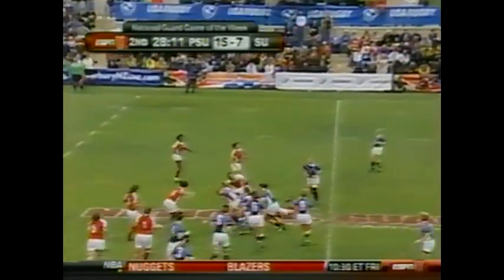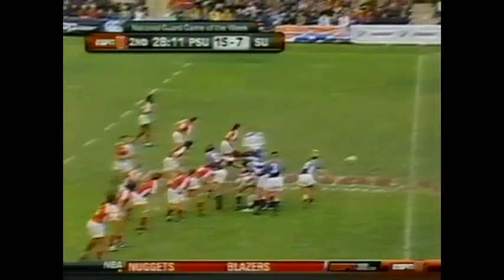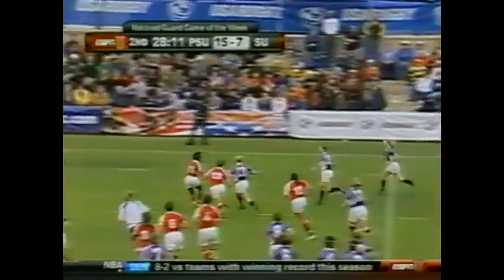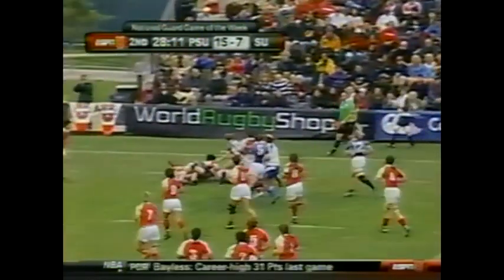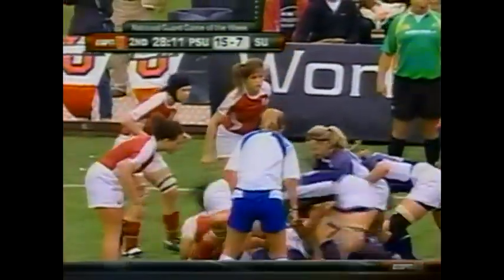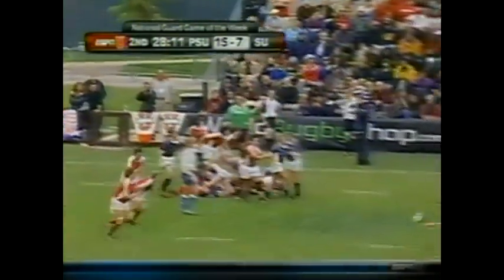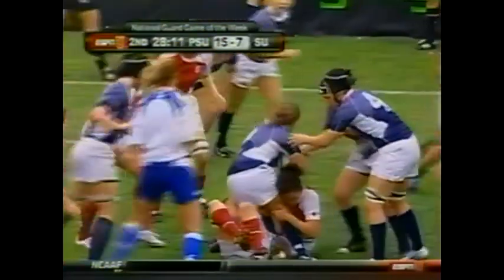Anderson back inside. She comes down to the deck. Penn State still with the ball. I mean, you got to go wide. You got the numbers out there. Exactly. One more pass. Nice little bit of running. This time, this was Russell with the try yesterday against Brown. And maybe I make that. I'm sorry. And one earlier today. Yep. And Penn State in a recycle. Big batch out here. They go back inside, take it to the hooker Snyder again.